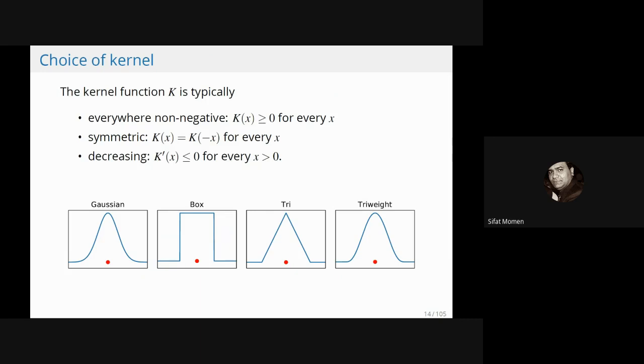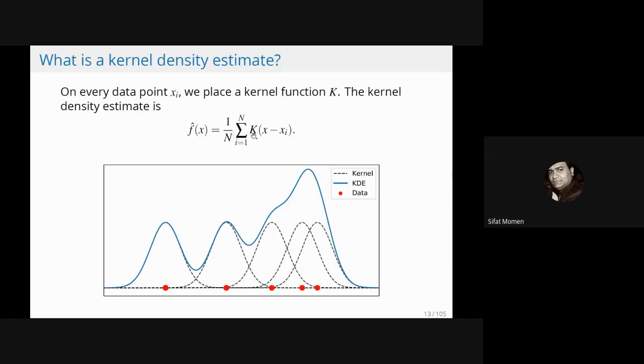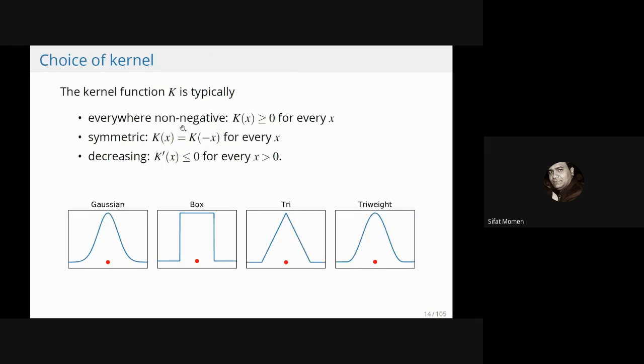Now, the question is, the kernel function that we applied, can it be only Gaussian? Can it not be something else? It can be other kernels as well. The kernel function that we typically apply has three properties. Number one, it must be non-negative. The kernel function cannot have a negative value, because a negative value would reduce the estimate, and that's what we do not want. We want to add it up, right? So the kernel function should have a positive value or zero value, but it cannot have negative values.